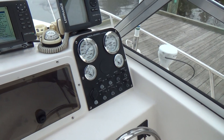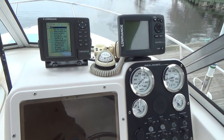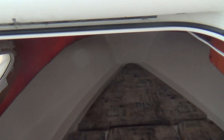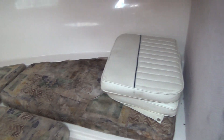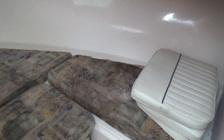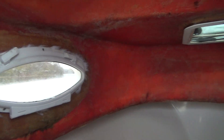This is a nice clean little boat. Down below in the cabin you have side windows on both port and starboard with screens in them, a spot for a porta-potty, cushions, two live wells, and an AM/FM CD player. The headliner is being replaced on this boat — we haven't gotten to that yet.